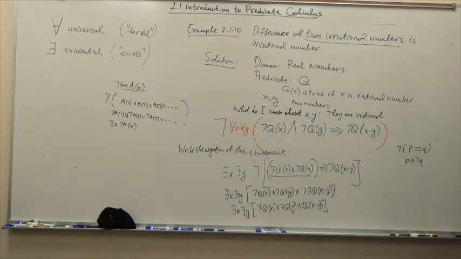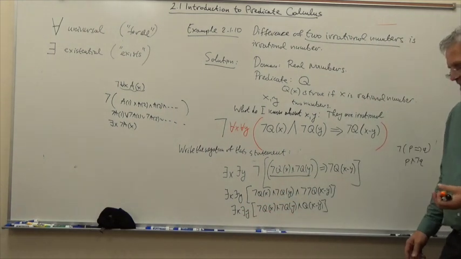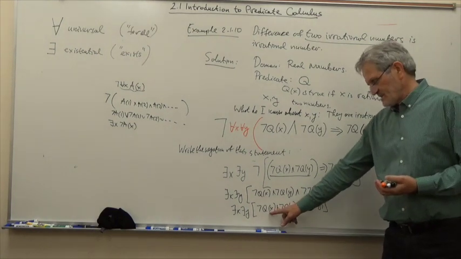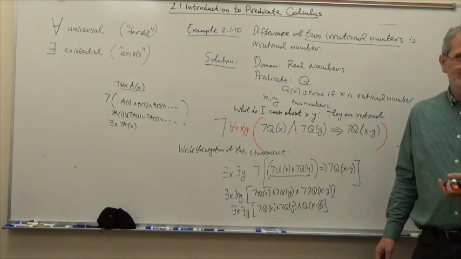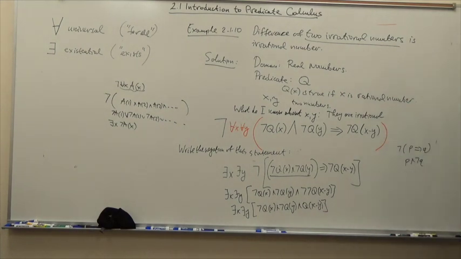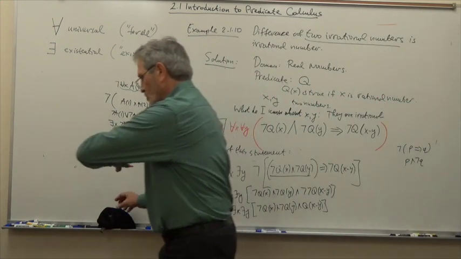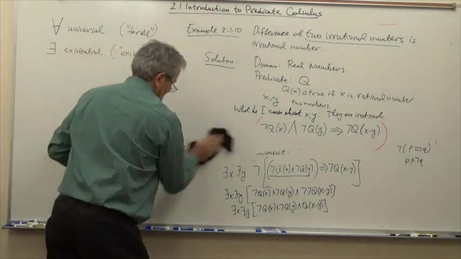And that's exactly what we proved a minute ago, when we provided an example. We found witnesses for that, X and Y, such that X is irrational and Y is irrational, and their difference is rational. So this is now the simplified negation of our statement. Now let me try just one more example.